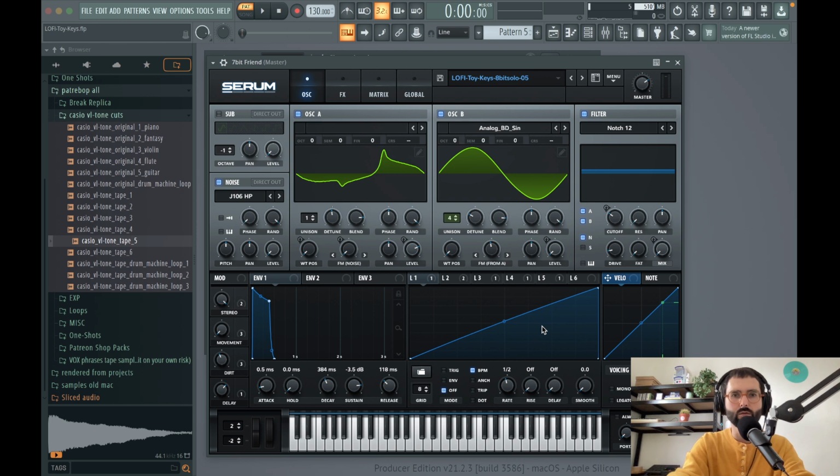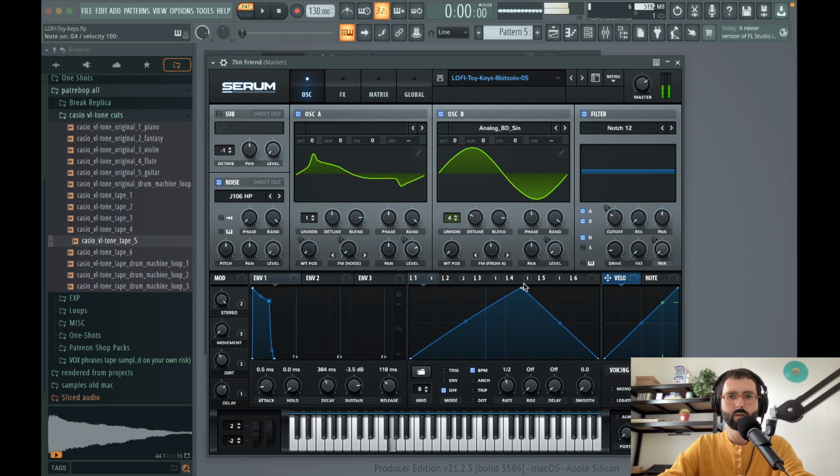Of course you can not only play arpeggios with this one. And as always you can change the speed and how the WT position changes here in LFO1, so you can experiment.